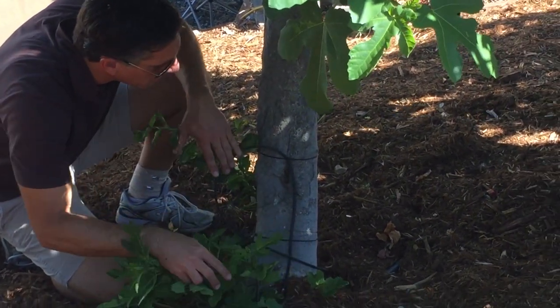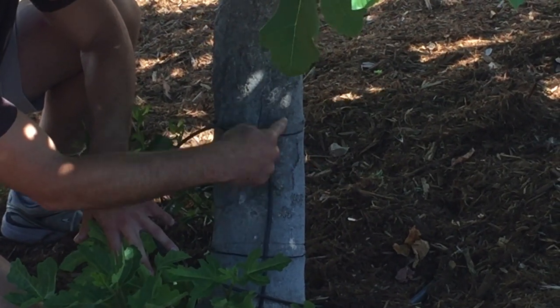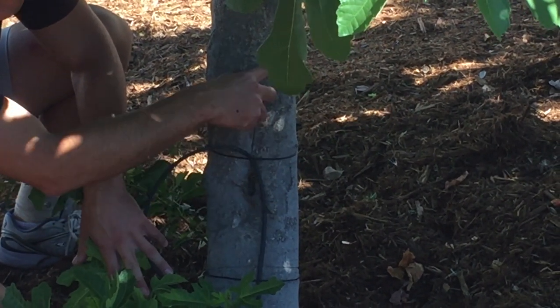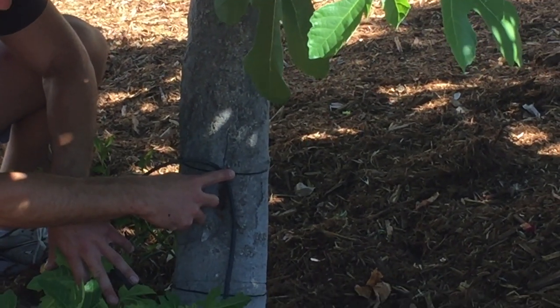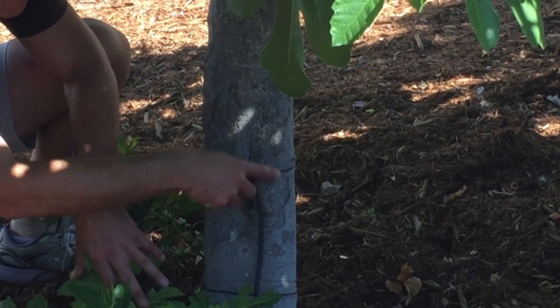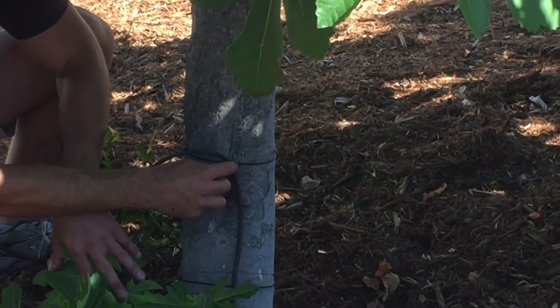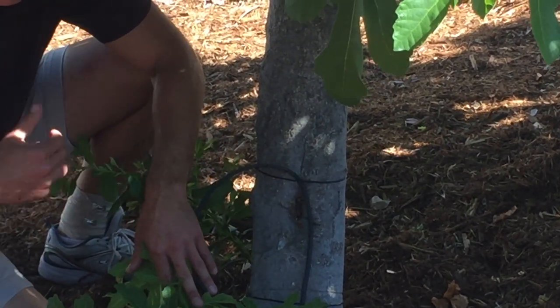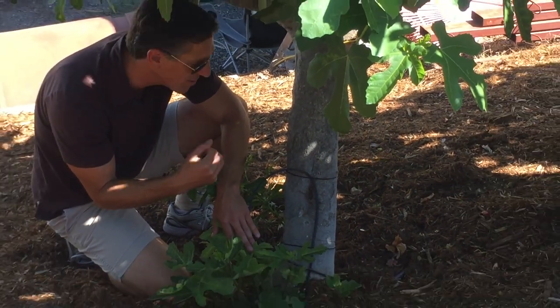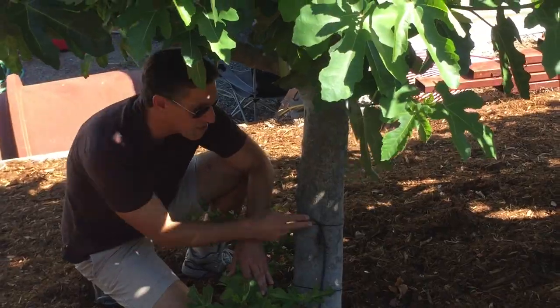So if you zoom in over here, you can actually see these bands are on so tight, it's actually now digging into the wood of the tree. I'm running my fingers smooth over because these bands have actually dug their way into the bark of the tree, constricting the flow of water and sugars up and down this tree. So be very careful with putting on bands this tight onto your tree. We've already demonstrated staking a tree and how you should keep things on loose. There's no reason that it needs to be on this tight. So keep your eyes aware for any issues like this in your garden.